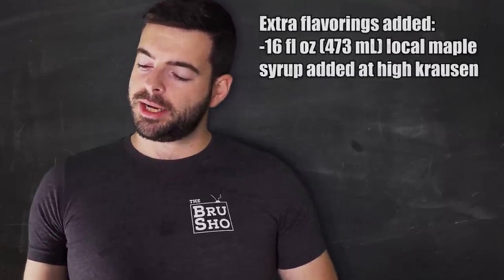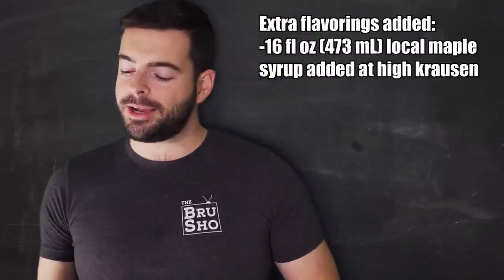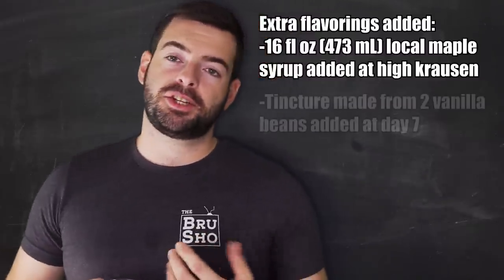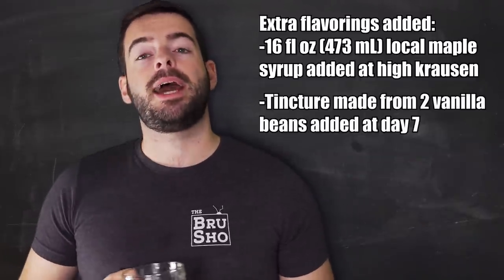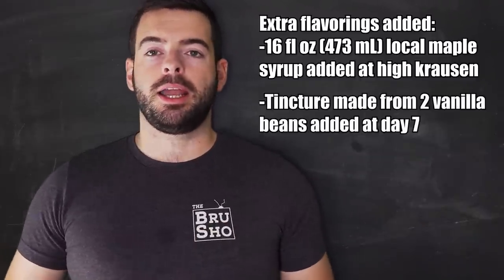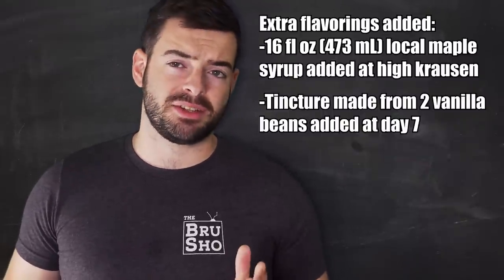So first of all, the 16 fluid ounces of maple syrup, like I mentioned, that's going in at high krausen. We're also adding a tincture I'm gonna make out of 2 vanilla beans. The tincture is made on brew day and then added 7 days later in its entirety to the fermenter. And it'll probably sit in the fermenter for about 7 days as well.